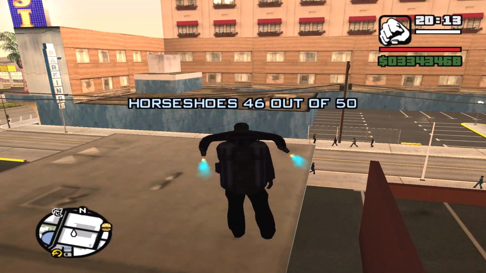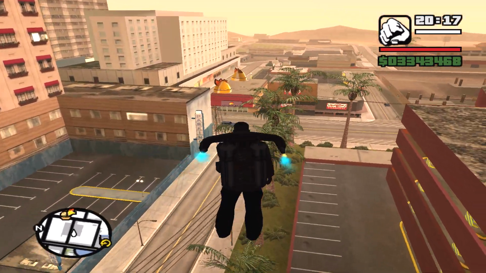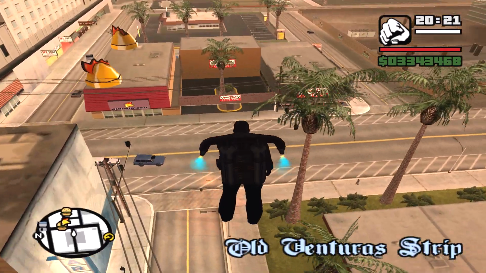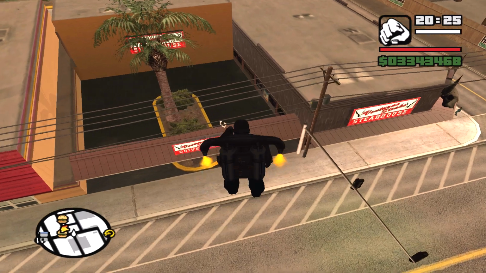in between the alleyway here, behind the 24/7, you'll find the next horseshoe. Then what you do from there is, if you go across the street, you find two buildings, you'll find this drive-through here, and on the roof of the drive-through sign, you can see the next horseshoe.